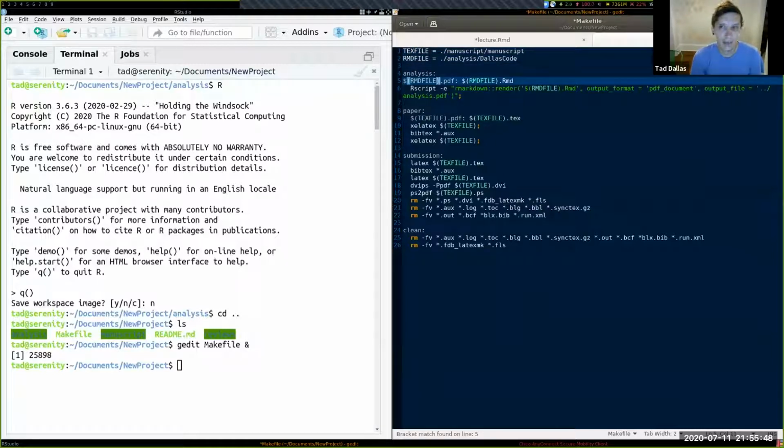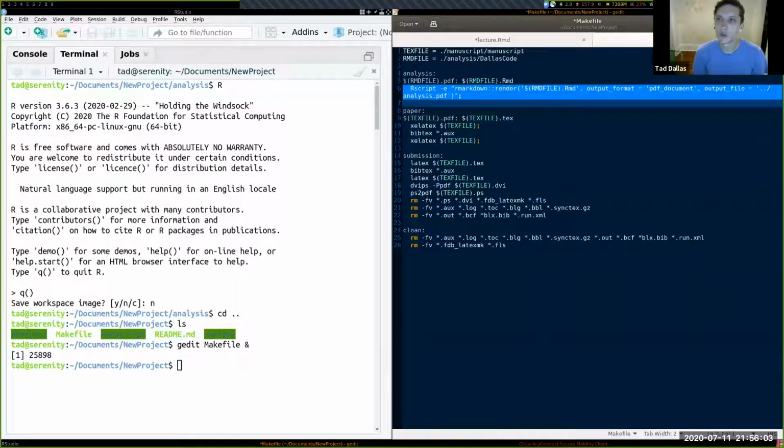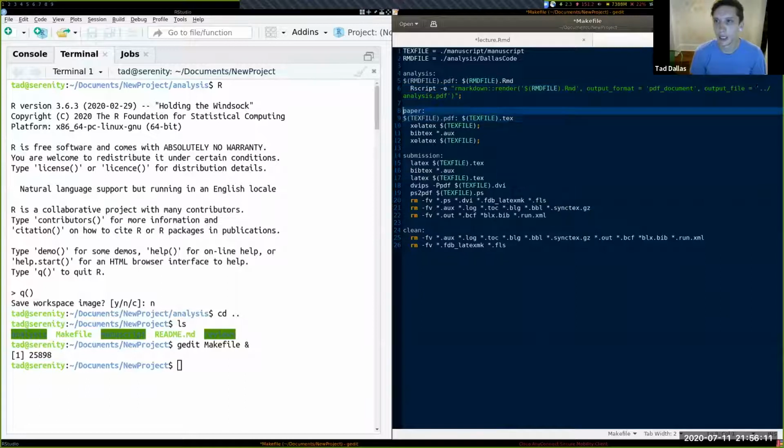And so if you say make analysis, I know it is sensitive to spacing. This will run an Rscript command that'll run through and render that R Markdown file to PDF, and it will call it analysis.pdf.